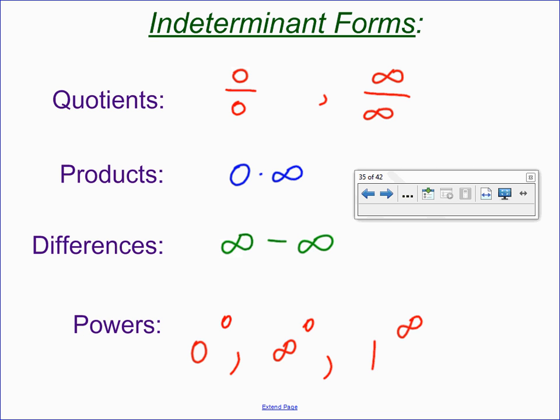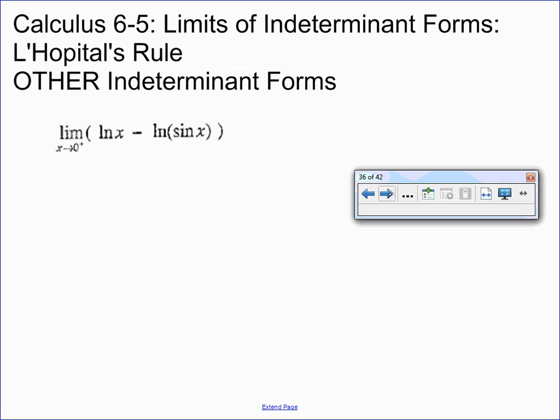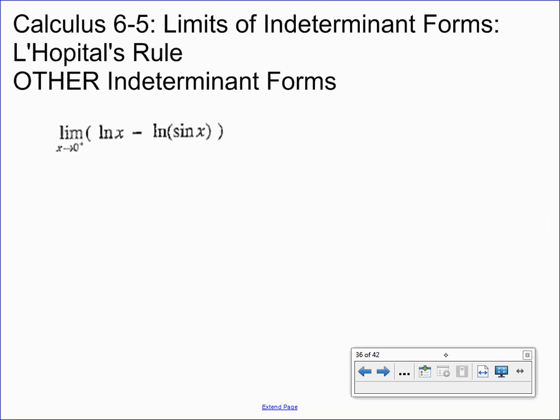Which of all these indeterminate forms authorize the use of L'Hopital's rule? Only the first two. Only the quotients authorize the use of L'Hopital's. So my job becomes rewriting these other indeterminate forms such that they are a quotient, 0 over 0 or infinity over infinity, in order to apply L'Hopital's rule. Let's do a couple together, and then it looks like with our new schedule, we end at 9:40, and so we're going to have to come together fairly soon for closure.